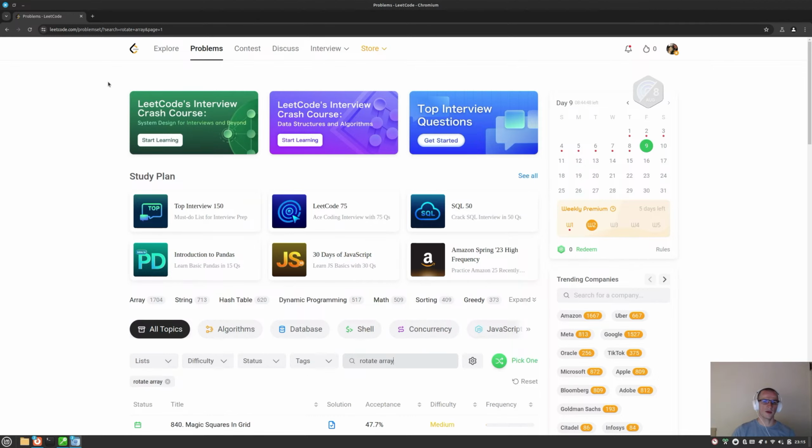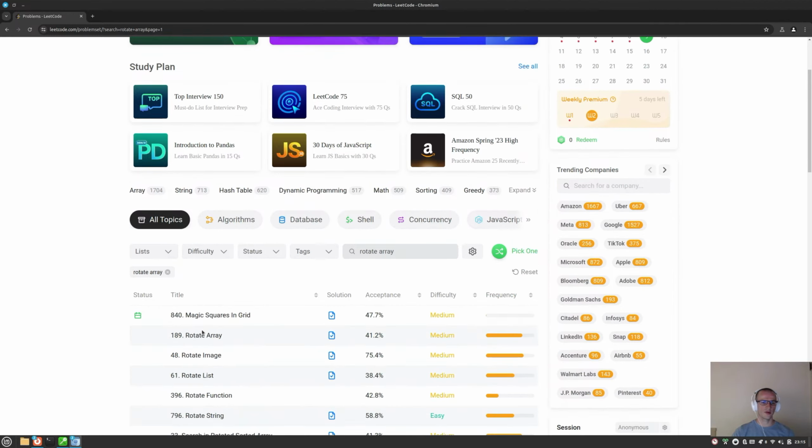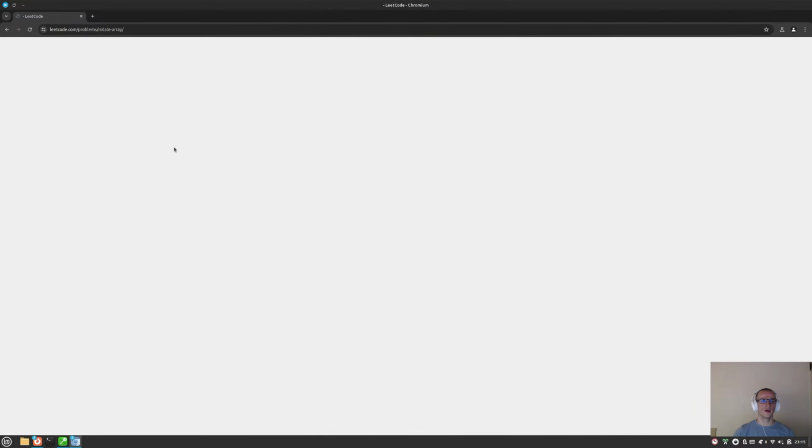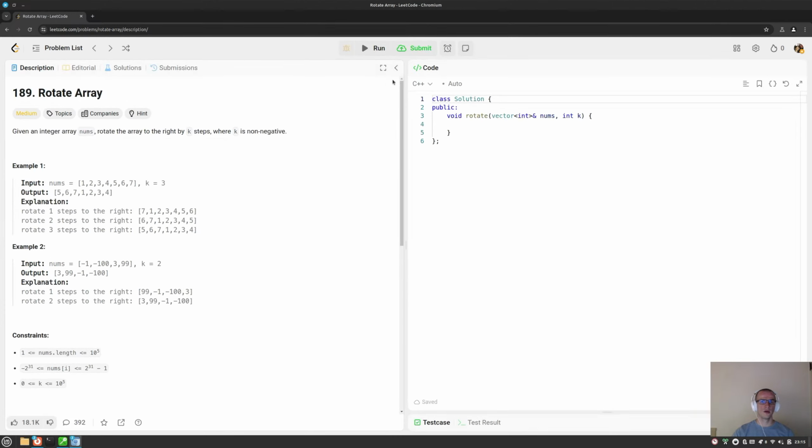In the meantime, I'll just start with this rotate array question. I'm going to be doing all of my solutions in Go. So this question, I believe it is simple. It may not be as simple as I believe.